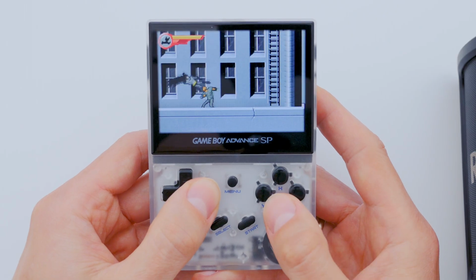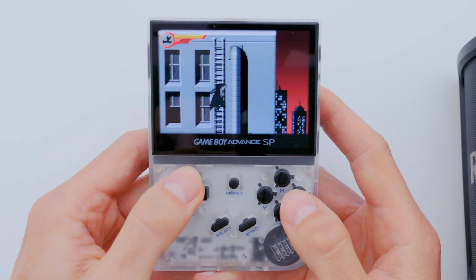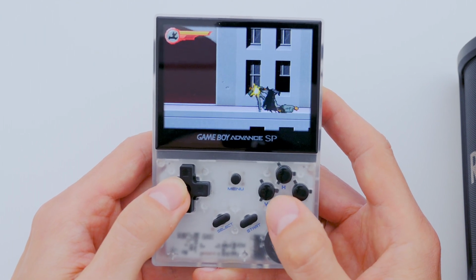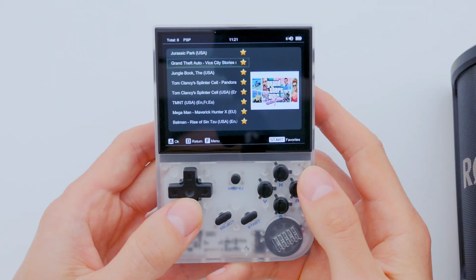I want to note that this console has a fairly good speaker that produces pleasant sound. Overall, all actions in the operating system are accompanied by a pleasant sound and even vibration. Yes, this console has built-in vibration.